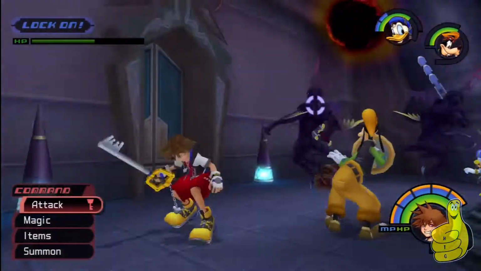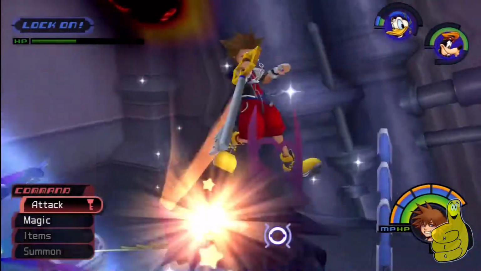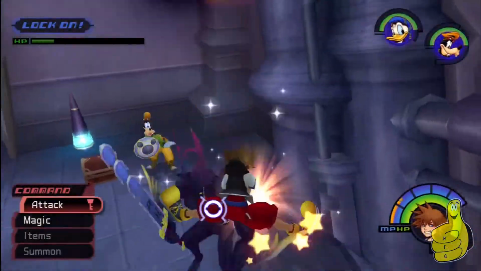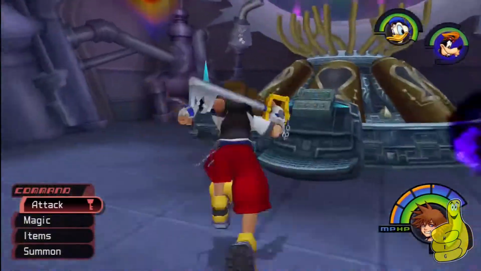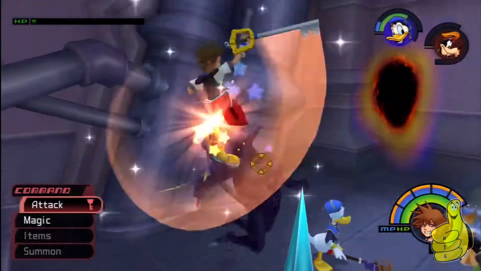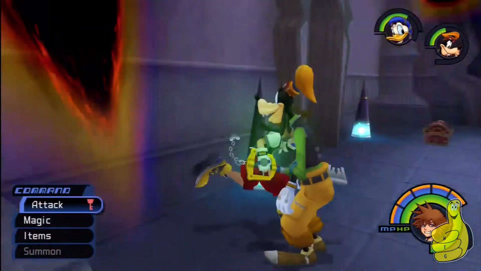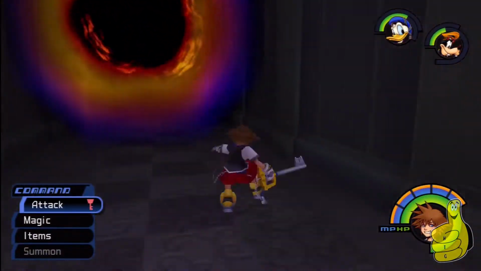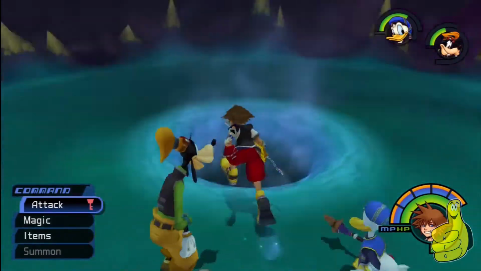If you can lock onto one and just keep attacking the same one, you'll save yourself a lot of trouble, because if you try to switch between them, they start circling you and they get in your way, and they become really hard to beat. So try to lock onto just one and then just keep hitting him until he dies. Huh, I thought there were more of those. Alright, but once you do that, you have to leave. And it's not the one with the heartless, the Kingdom Hearts symbol, it's the other way.